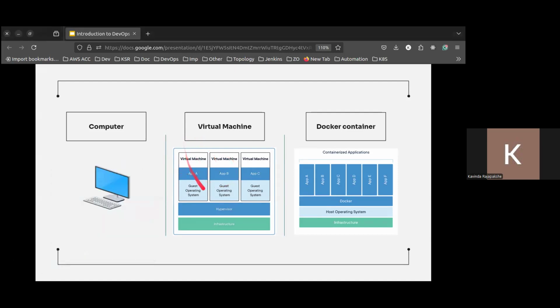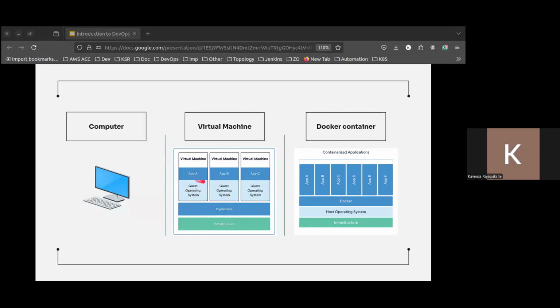Here, there are several OSs running in the same computer. I think you guys have used VirtualBox. Can you raise your hand if you have used VirtualBox? Yeah, there are plenty.